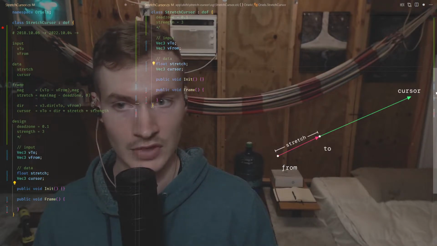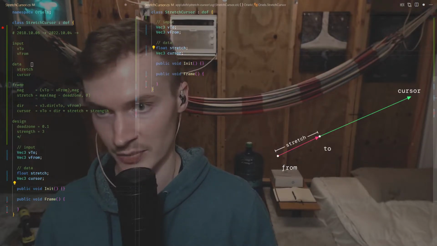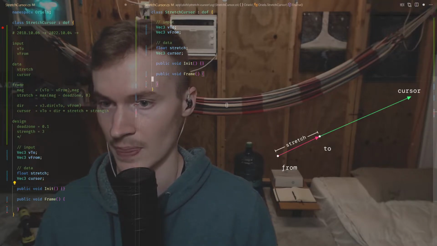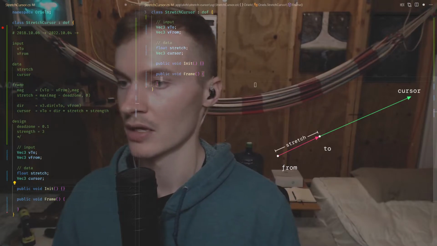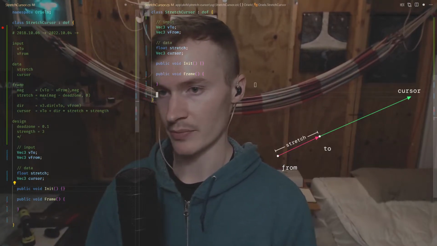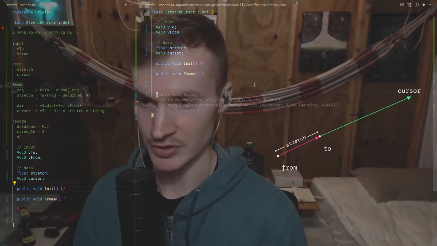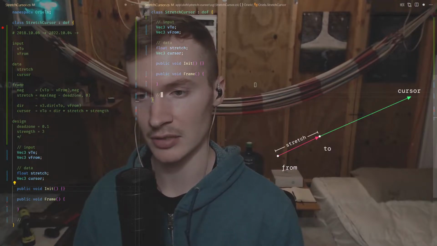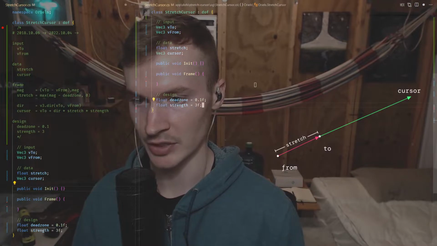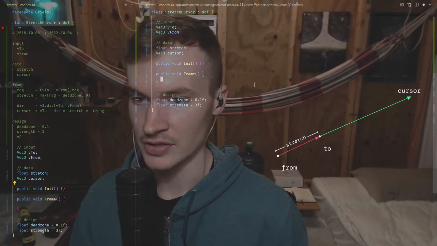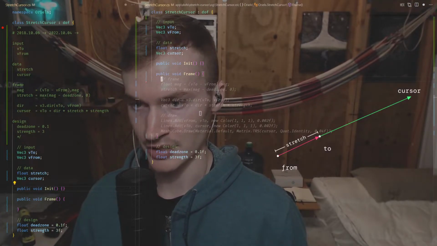Now, let me scroll up a little bit. So I've got the pattern on the left. Let me move over to the right a little bit. Before we get to the frame, we'll get the design variables plugged in. So Copilot might get a little bit lost here and there, but if you rein it back in, it'll keep on cranking. So now we have the dead zone and strength variable.